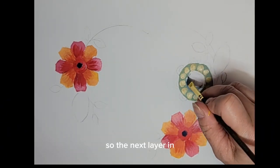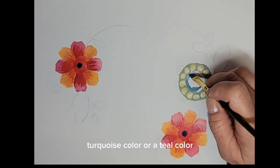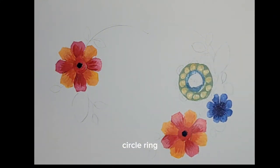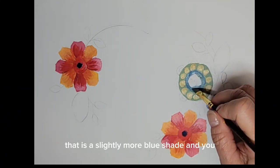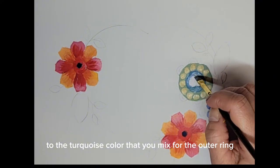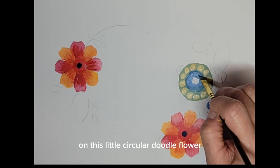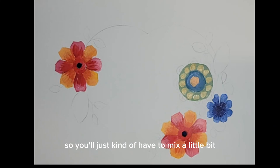So the next layer in, you're going to mix up a turquoise color or a teal color, and you're going to base that for the next little circle ring towards the center. That is a slightly more blue shade, and you can mix that by adding a little bit more blue to the turquoise color that you mixed for the outer ring on this little circular doodle flower. So you want there to be a little bit more change in color tone. You'll just kind of have to mix a little bit and see what you come up with.